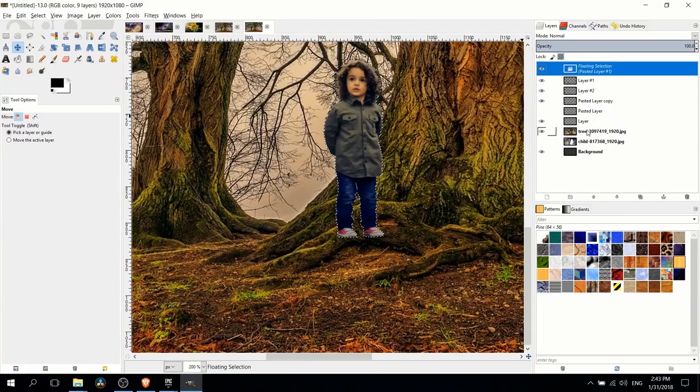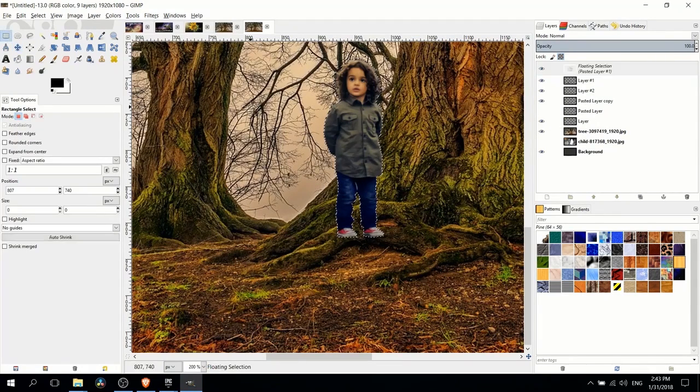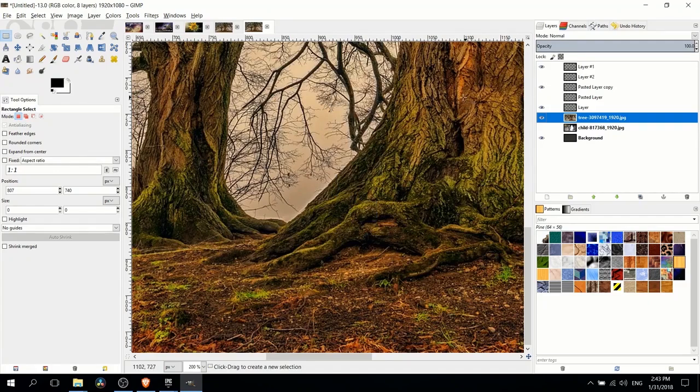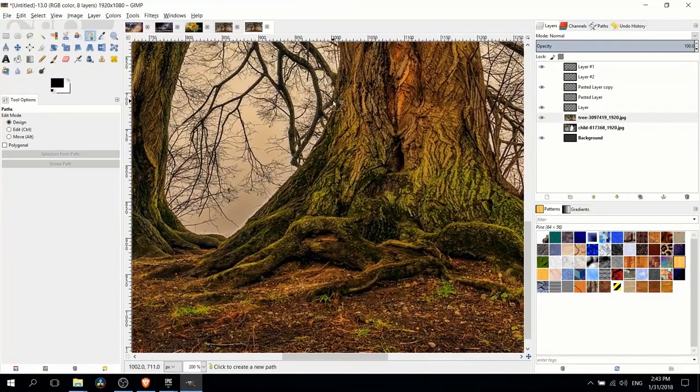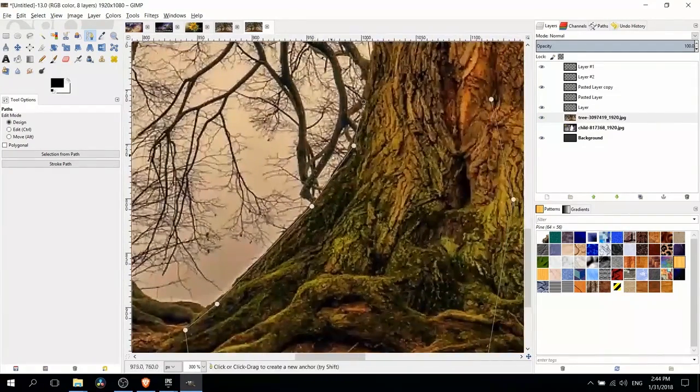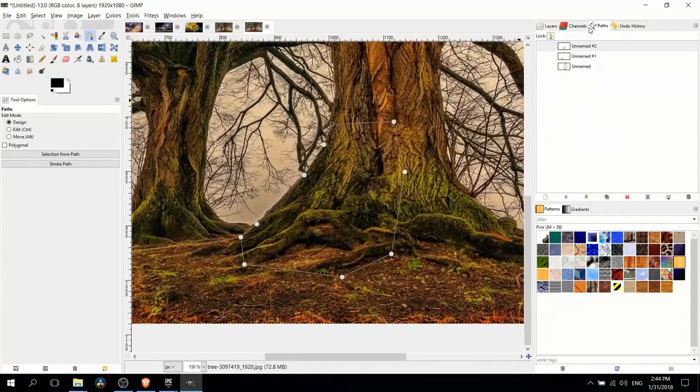So once again, with the tree layer, the original tree image, we'll cut a portion out so that this lower half of the body is hiding again. So I will hide the boy for temporary purposes and do another path selection so that we can hide the boy's body from the image. If you need to edit at any point, just click on it and drag it a bit until you get it perfect. And make sure you connect the last 2 points at the end.